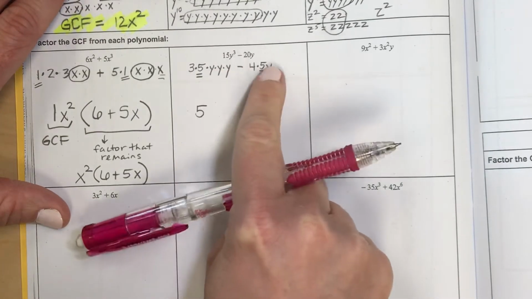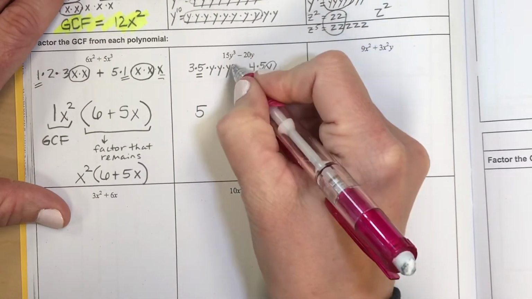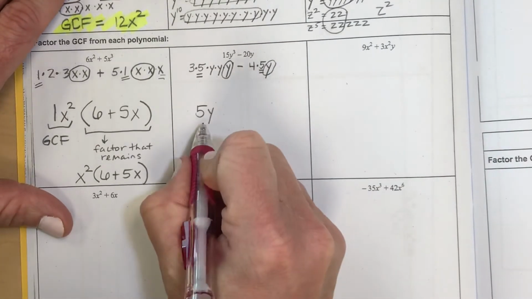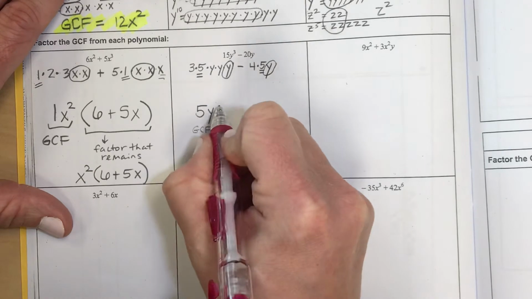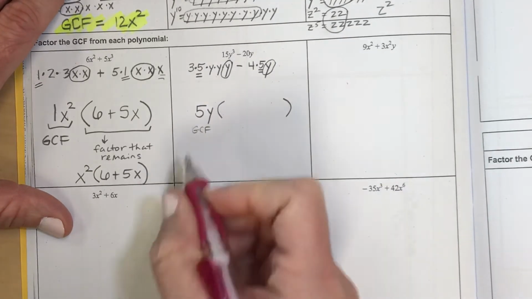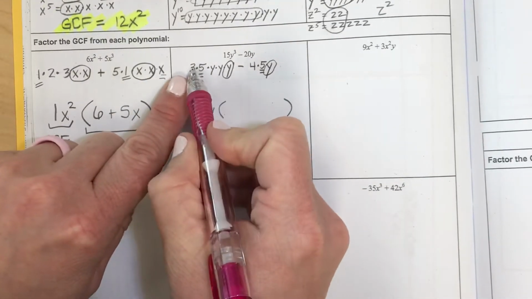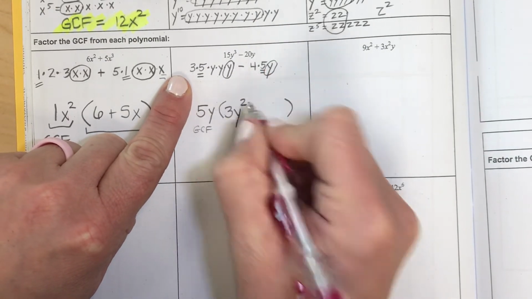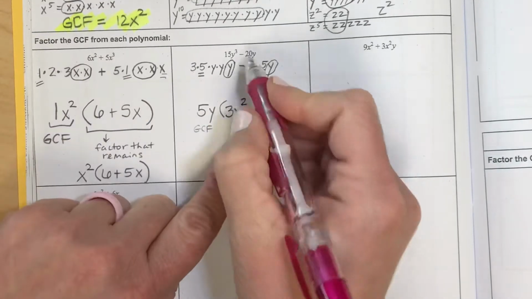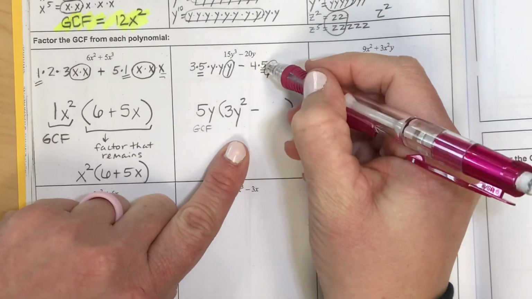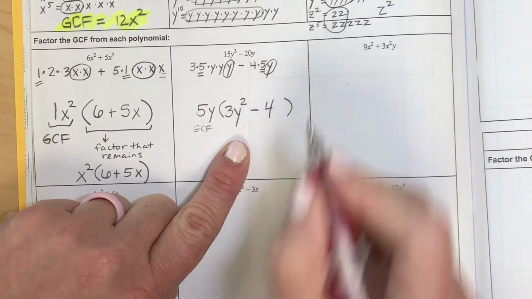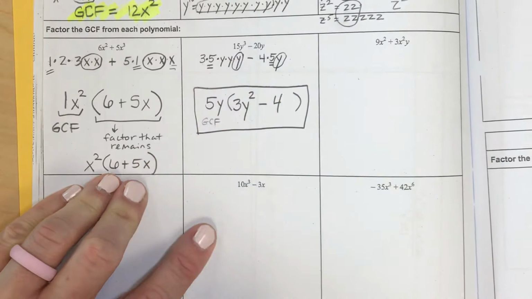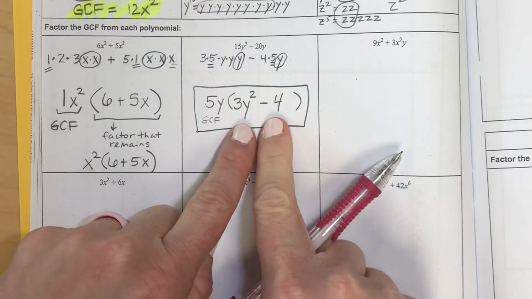And I notice that they both have some letters. They both have at least 1y. That's what they both have in common. This makes up what is called your GCF. And let's write down what remains from our terms that are left over. So notice how there's a 3 left over, and there are 2 y's left over. So that's a y squared. There's a subtract sign connecting my terms. I pulled out the 5, I pulled out the y, there is a 4 left over, and that is our factored GCF and the polynomial that remains.